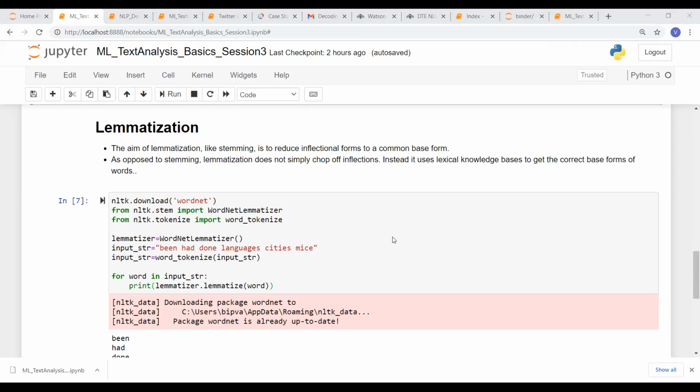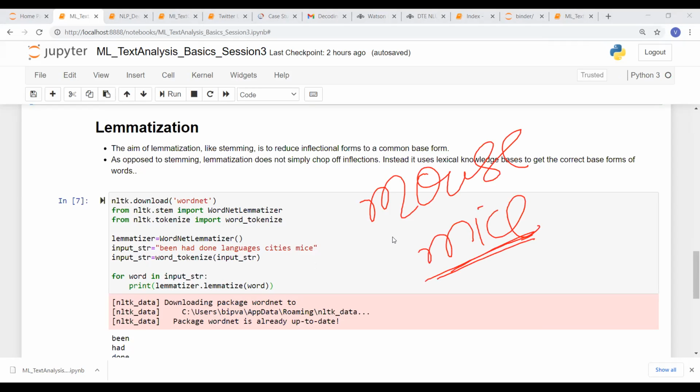Let me give you an example. If the actual word is mouse and its plural is mice, it encounters mice and then reduces it to its original base form, and that is mouse.